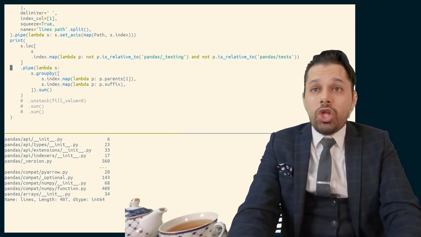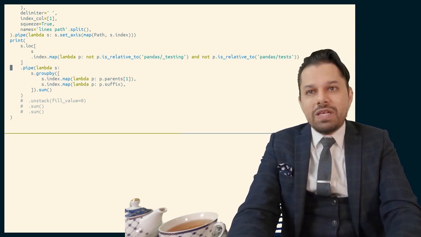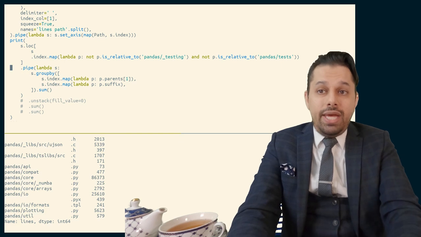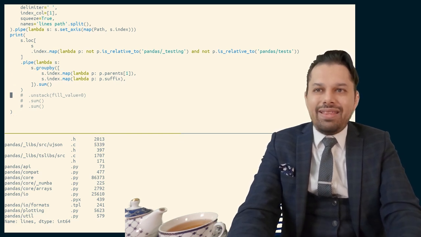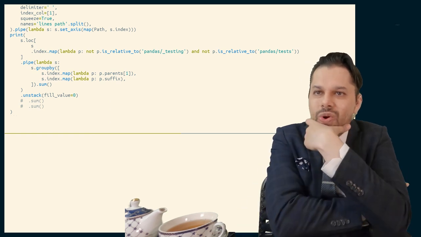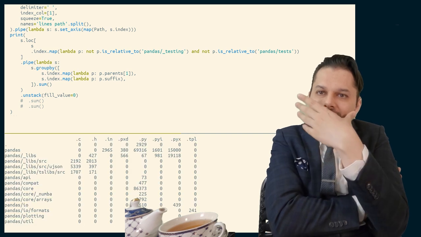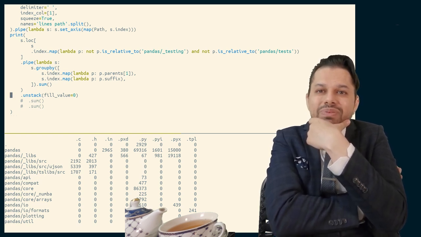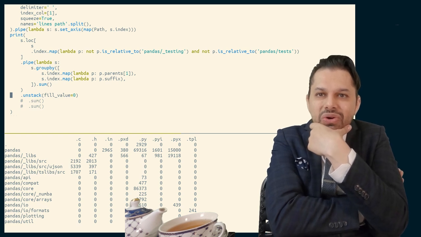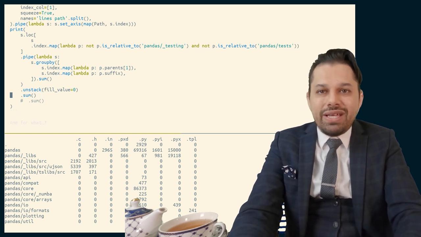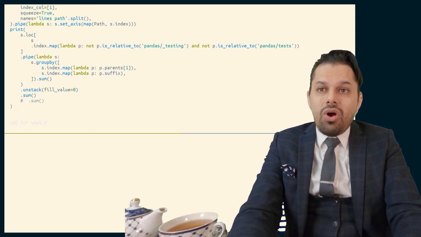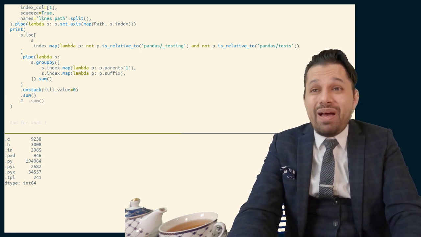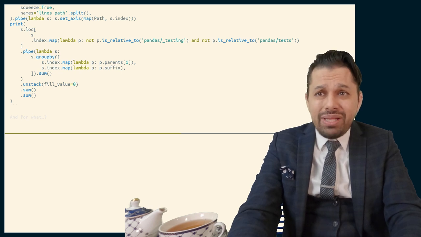And I'll take that result, and I'll group that result by the parent-most directory and the suffix of the file. So I get something that looks like the following, where I have every file and every location, rather, and its suffix. And I'll unstack this and fill with zeros if there doesn't have to be anything, so I can get a sense for what's there. And so here I have all the .c files. Boy, that's quite a few lines of .c code. And look, .pxd code, .pyx code. But if I look at that .py column, 86,000 lines of code in the core and 69,000 lines of code in the libs. And if I sum this, then it'll give me the sum on, you'll see, a per file type basis, 194,000 lines of Python code. And if I sum this all up, I'll see this is a lot of complexity that I'm paying for.